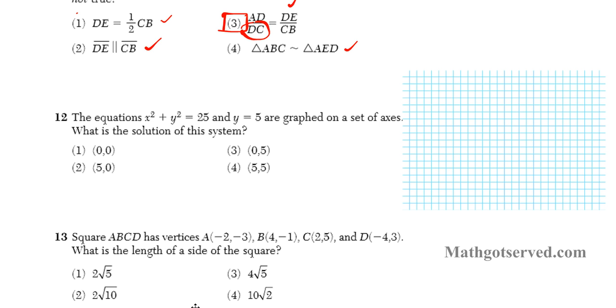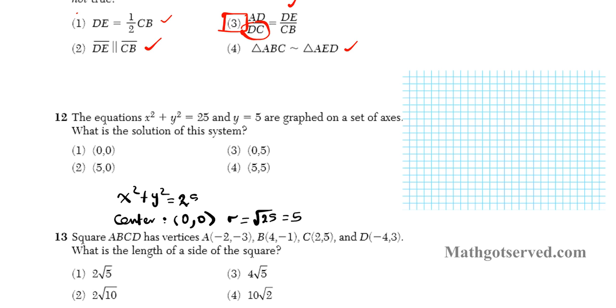So you have to just remember that the solution to a system is a point of intersection. So the question is, where do these two graphs intersect? The first one we can clearly see is a circle. x squared plus y squared equals 25 is a circle centered around the origin with a radius of 5. So the center is (0, 0), and the radius r is the square root of the number on the right side, which is 25, and that's 5.